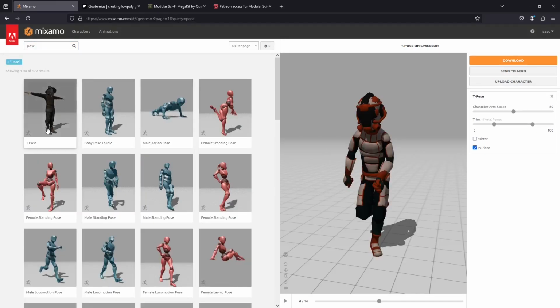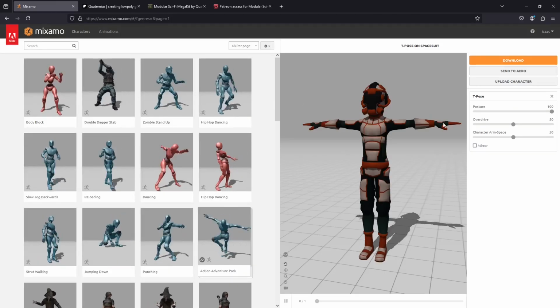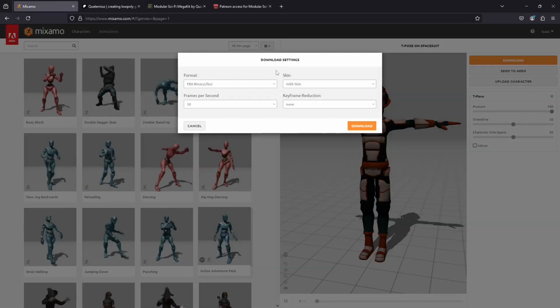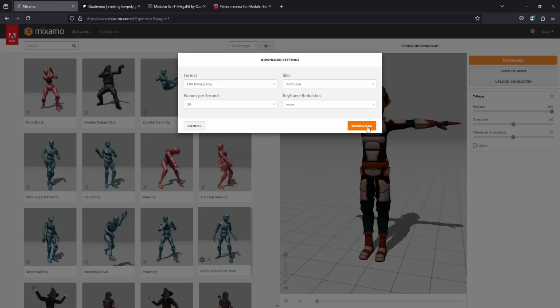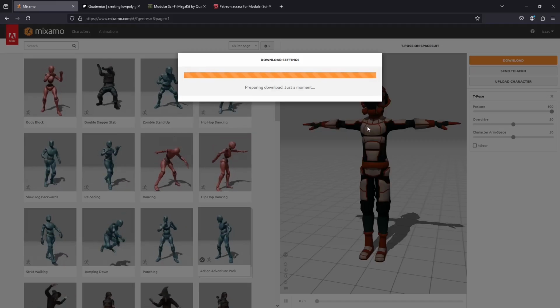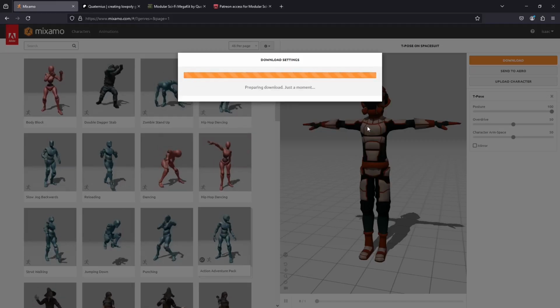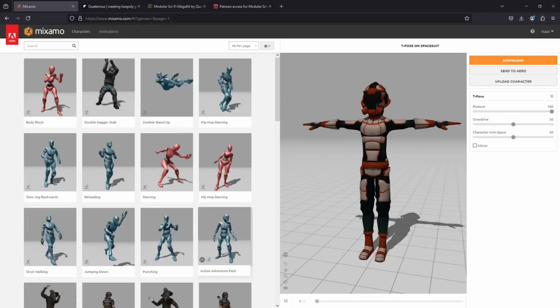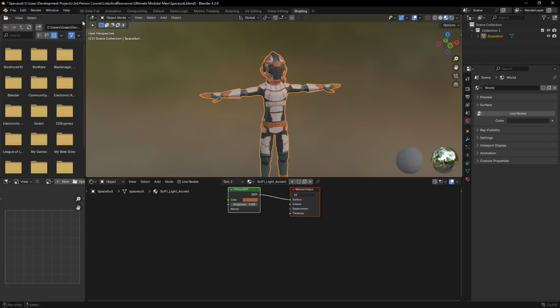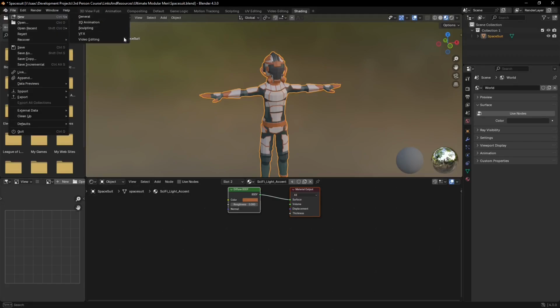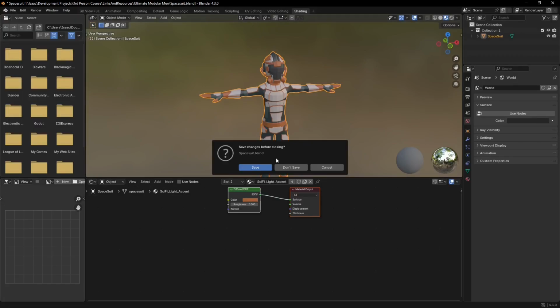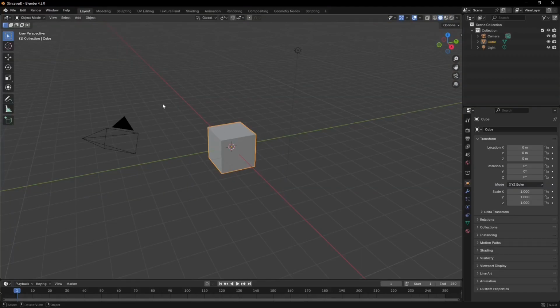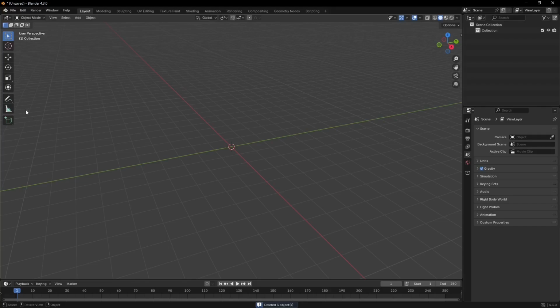So I'm going to grab a pose, just like a T pose, and I'm going to download this, and it will give us an option to download as an FBX with the skin at 30 frames per second. So I'm going to choose with skin. I'm going to download that, and actually what I'm going to do is start a new Blender project. So I'm going to go new, just general, and I'll save this one and I'll leave it behind. And as typical, we'll just delete everything in the scene. We don't need it.